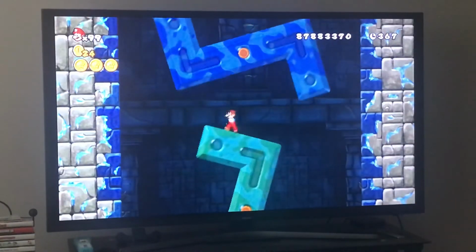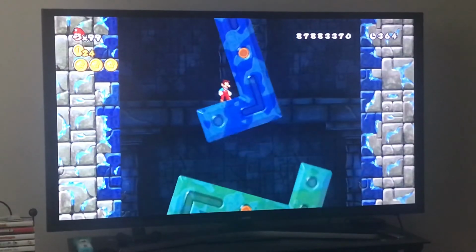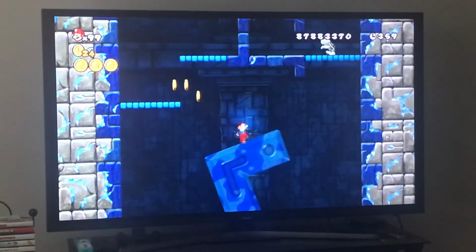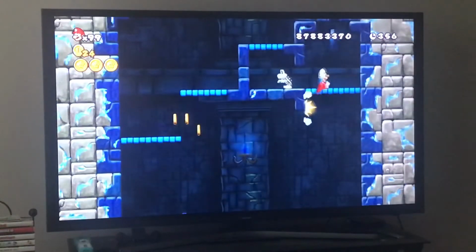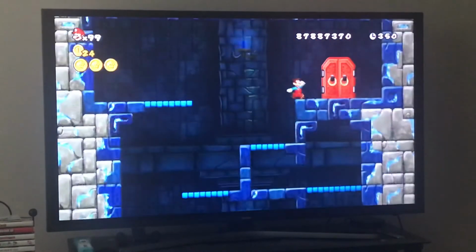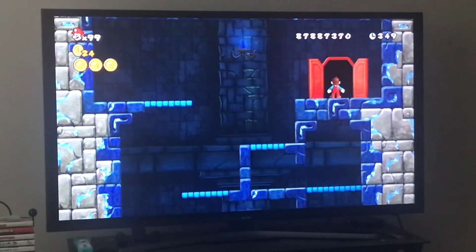A very easy level to play through, not difficult at all. The most difficult thing is that second Star one. It is a little bit tricky to get at first, but you'll get it with practice, and that's your last Star one. And here's the boss. It's against Lemmy Koopa.